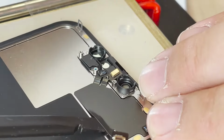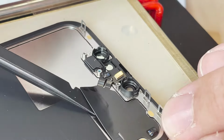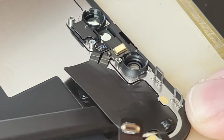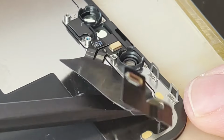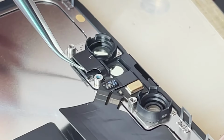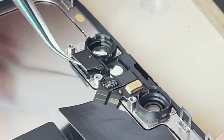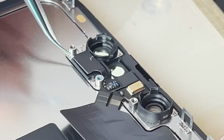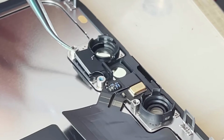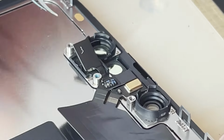Heat up the screen to remove the proximity sensor assembly, and the first thing I noticed was there is no ear speaker attached to the proximity sensor assembly, but they did use a ton of adhesive to hold this flex cable to the back of the display. The ambient light sensor as well is adhered along with the proximity sensor itself.